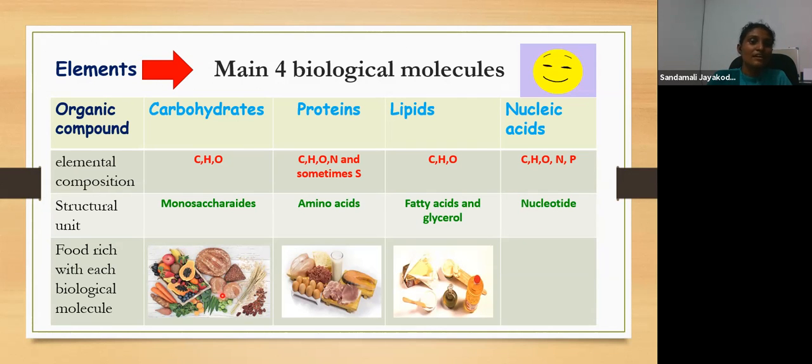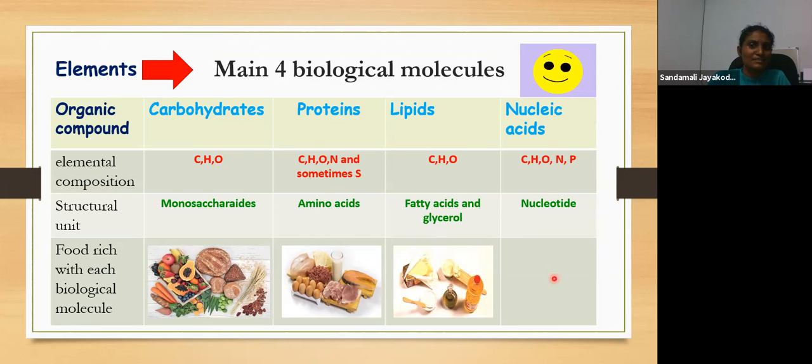These contain carbohydrate much. They are carbohydrate rich. We are discussing in detail later. And in case of proteins, they are different: fish, meat, egg, and milk-like things. So they are rich with proteins. And then lipid-rich foods are like margarine, butter, oil, olive oil, coconut oil. These kind of things are rich in lipids.